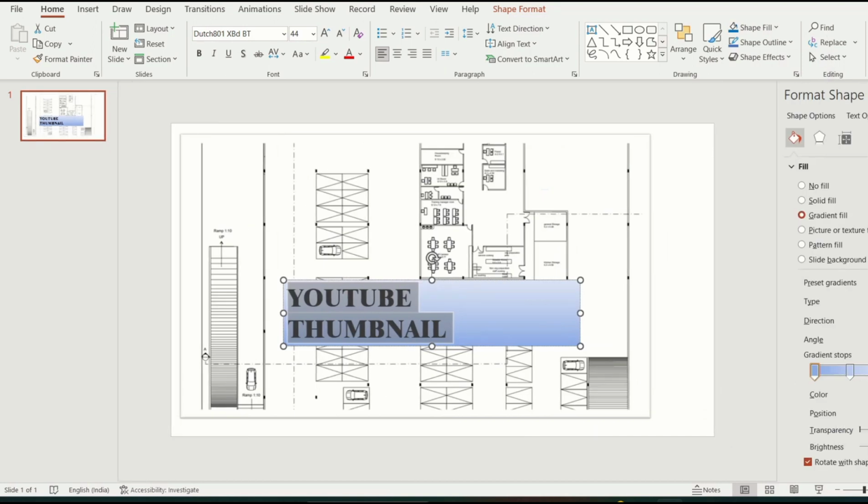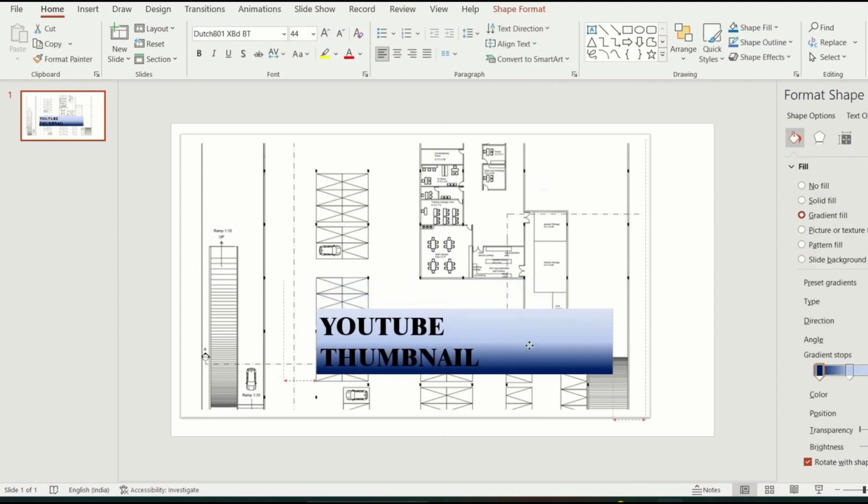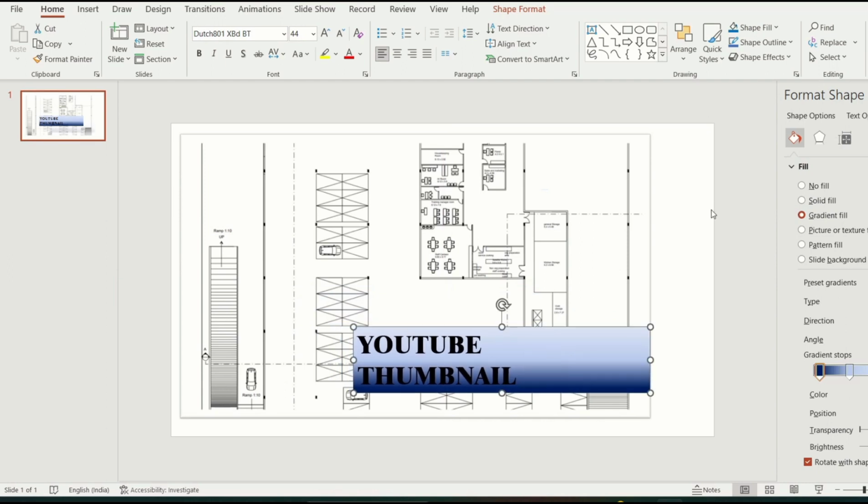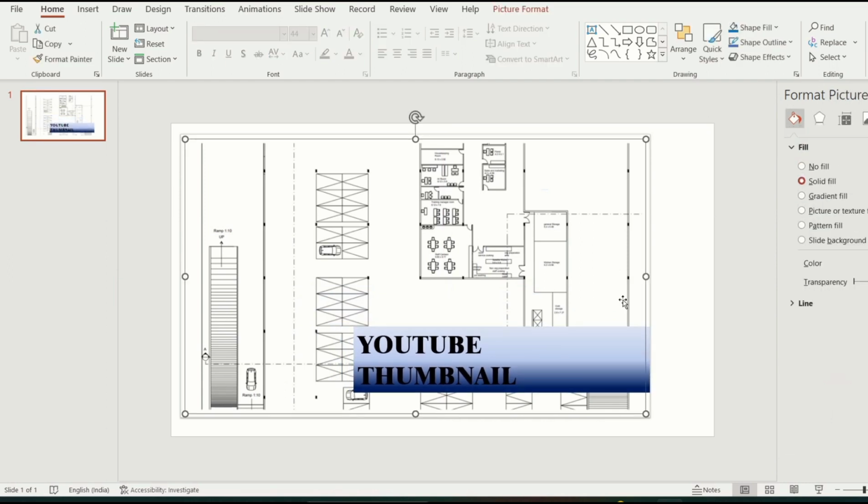So now it's a bit dark, right? So I'm going to change it. Make it ink blue. Now we can also add stops, like how you want to increase or decrease or make the color. Okay, I'm setting this. It's going to come here. Now we have added this one and this is our picture.